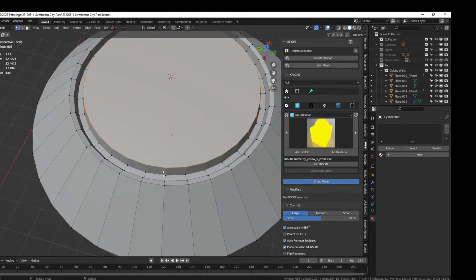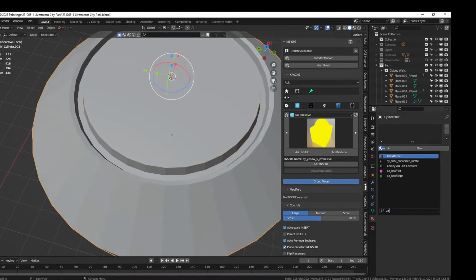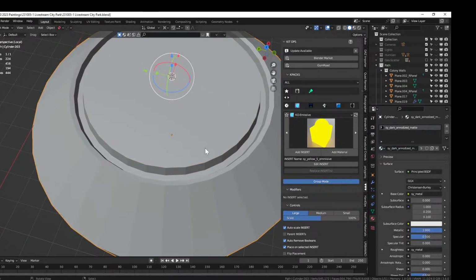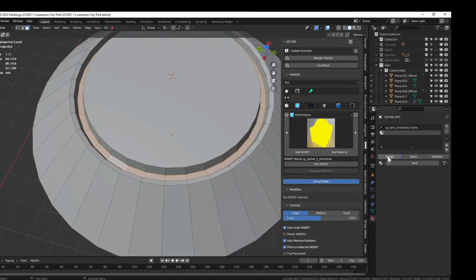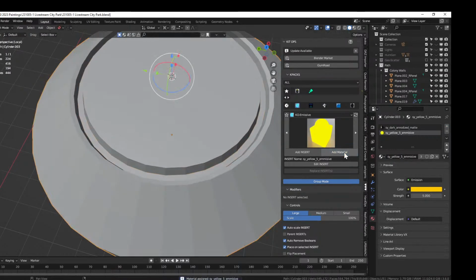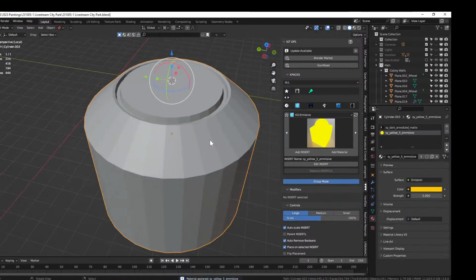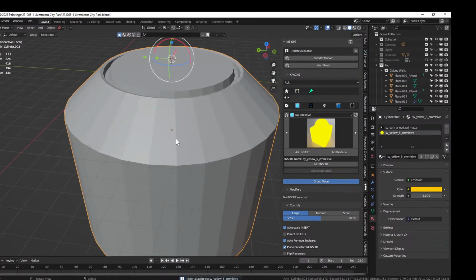We're going to make this whole thing dark anodized matte again. And then we'll make this whole loop our glowing. Cool. Then we can take this loop here.